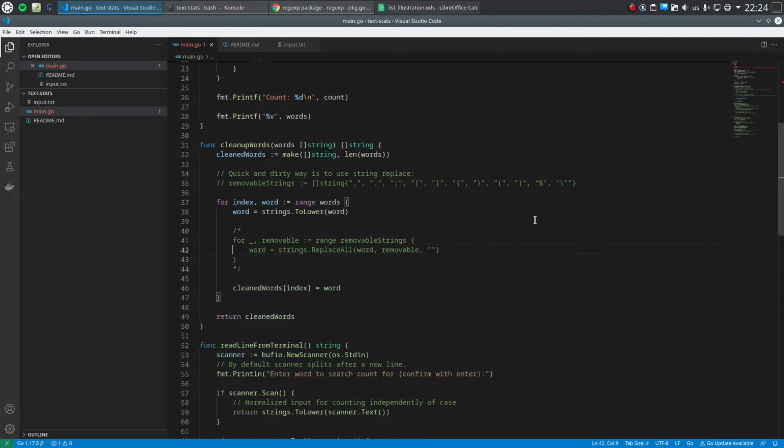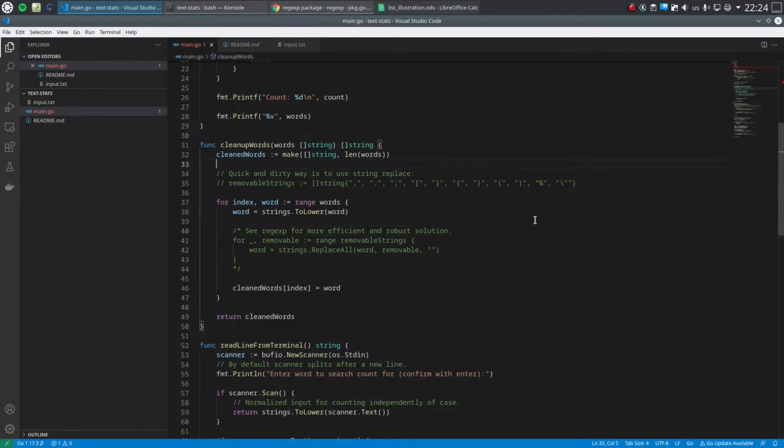Multi-line comment: see regexp for a simpler, or let's say more efficient and robust solution.